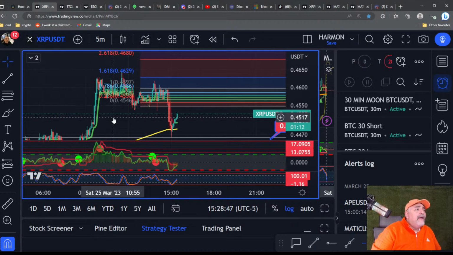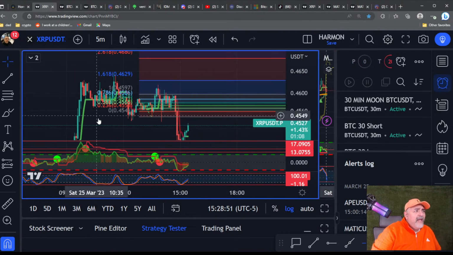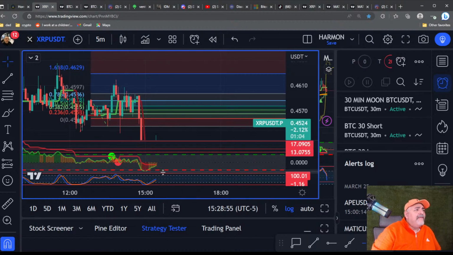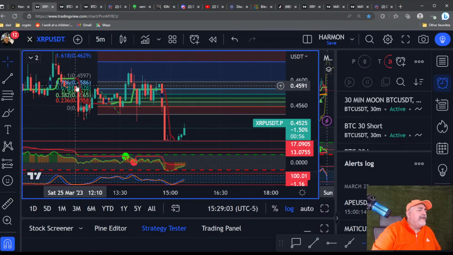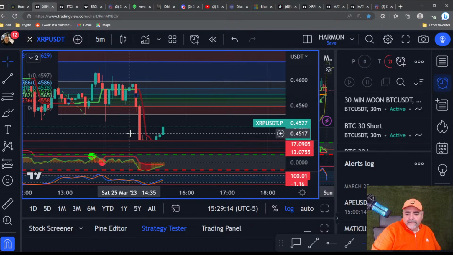Now, where is this going to go is the question, right? Mostly I would say this push right here is going to push back up on the fibs. We're about to get our green moon in here. So we're looking pretty good. But using your Fibonacci's here, right? These fibs are very simple. Just type in FIB and you'll get fib extensions, right?